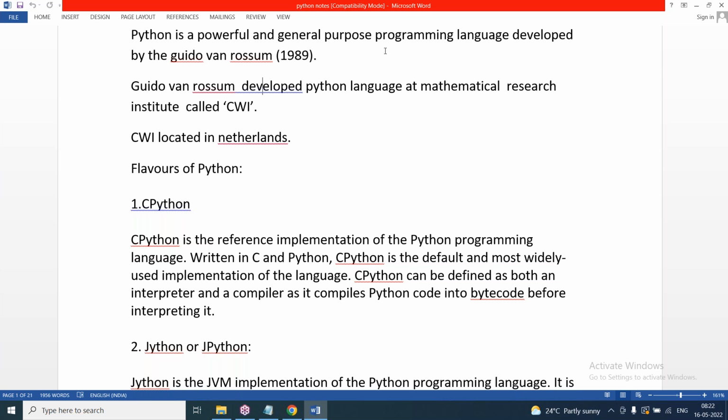For example, if you are working with social networking sites, day to day they work with a huge amount of data which is in terabytes or petabytes. Or if you take e-commerce websites, online shopping websites, there also they deal with a large amount of data. Or if you take cloud computing applications, like Amazon Web Services, Google, Microsoft Azure, all these deal with cloud computing applications, which also work with a large amount of data in terabytes or petabytes. So while working with all these websites or applications, if you want to manage the data related to them, then Python programs or Python scripts are used.